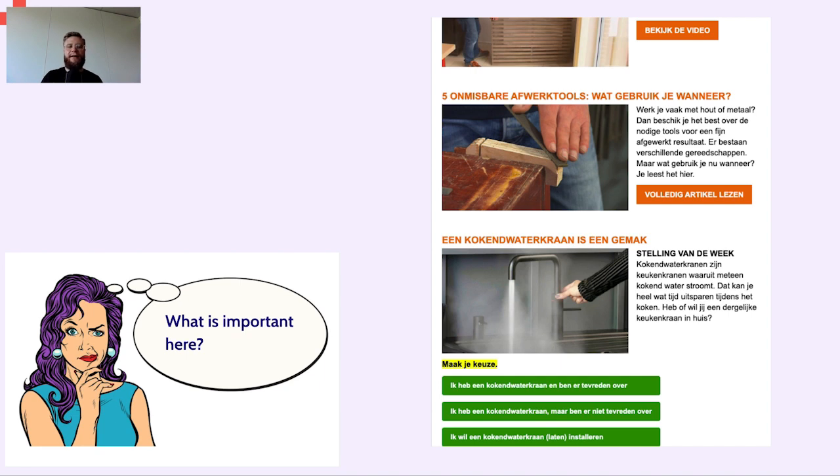And what I see here, what I think is what that lady over there thinks. What the hell is important here? We have one, two, three, four, five options that seem equally important here, which cannot be the case. I'm not interested in all of that, and you can't really overload a potential customer, user or reader with too many options because it will be too much for the mind. The user might think, oh no, this is too much, I have to leave.